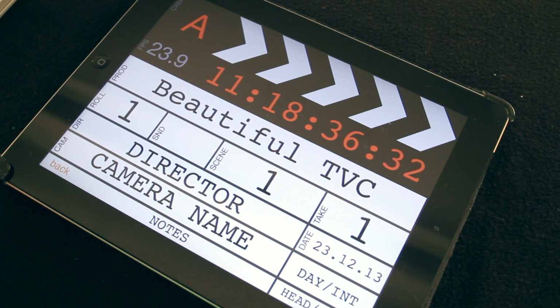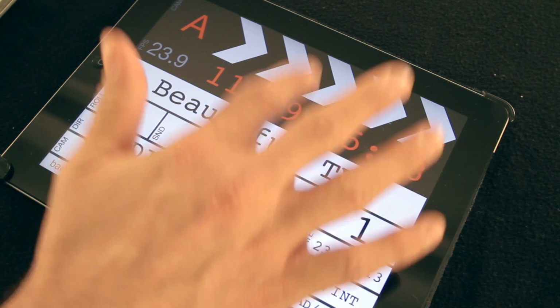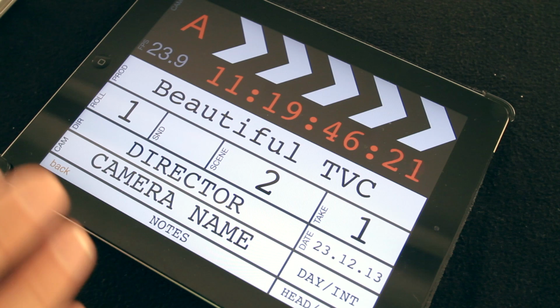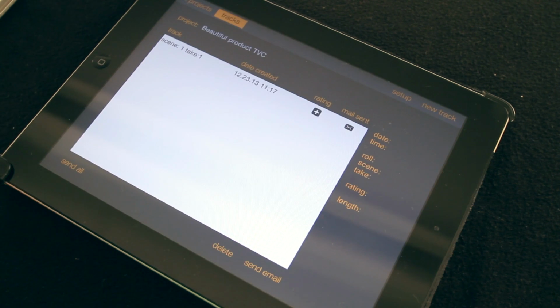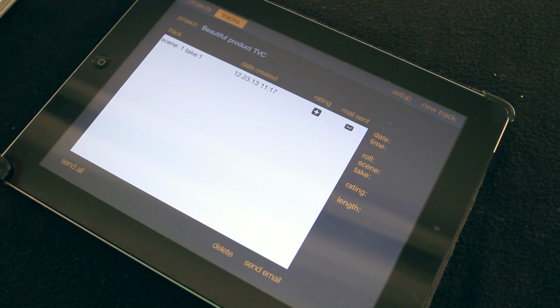At this point, trackFinger AE brings us back to the slate board page, so that we can immediately go on with the shooting without loss of time, updating the settings of the slate itself according to the shot. Once the shooting session is done, tap the back button to go to the tracks management page. In this page, you will see the tracks that have been shot, including date and time of capture and rating. By tapping on one track, on the right side, you will see its characteristics and related metadata.